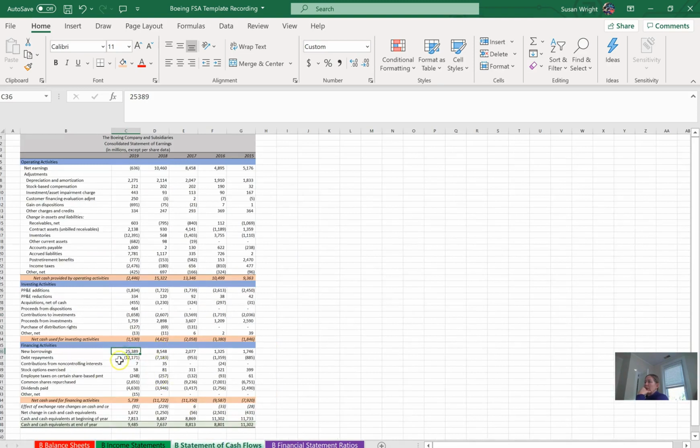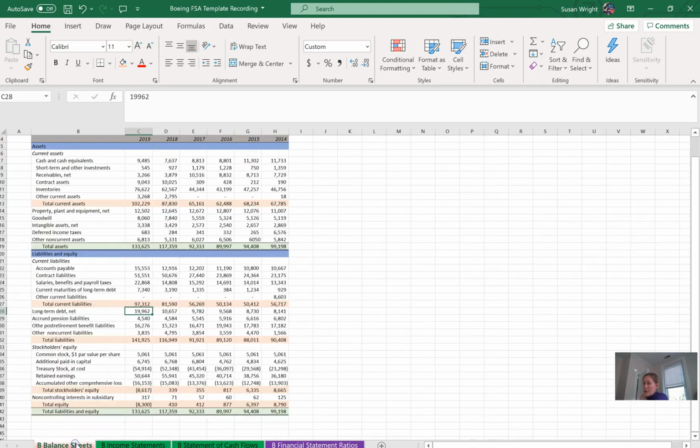My guess is they took some of that and paid off old borrowings and kind of refinanced. Maybe something came due, and so they had to refinance it, and they took out a little extra money to help support their cash flow situation. And some of those new borrowings might have been in the short-term category as well. Right? There's current maturities of long-term debt. So that loan they took out is a real short-term loan, which I'm sure is how they sold it too. It's a short-term problem. We're going to get over this hump.